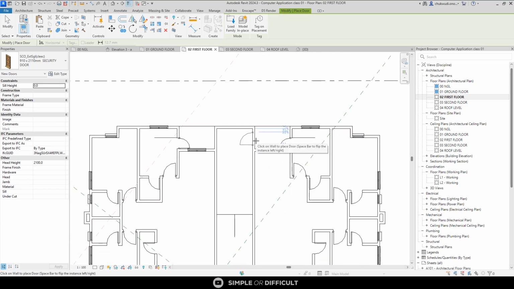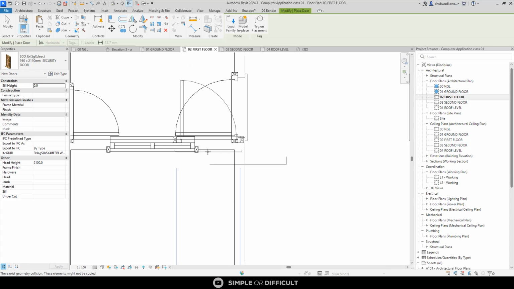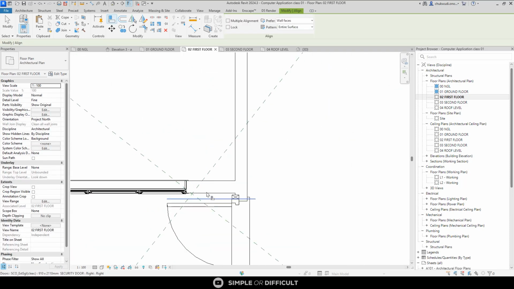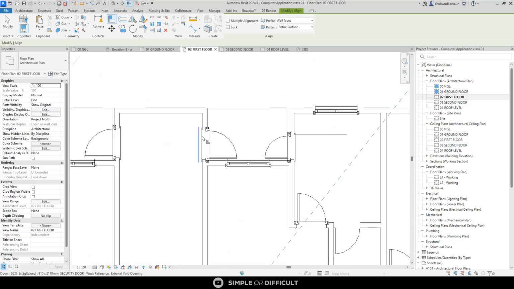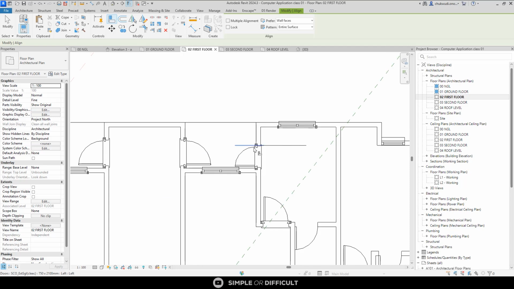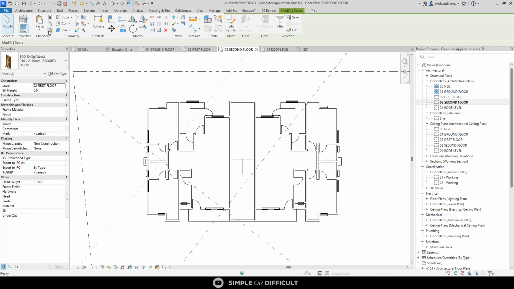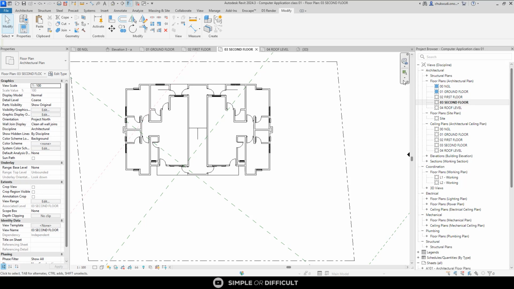Okay. And then I'm going to repeat the same thing in here. So I'm just going to come here and change this into fine so that we can be seeing this part of this door very well, so that we can flush it appropriately where we are supposed to flush them. Okay, so I'm going to just copy these ones. Go to the second floor and align to current view. And that is going to give you what you're looking for.